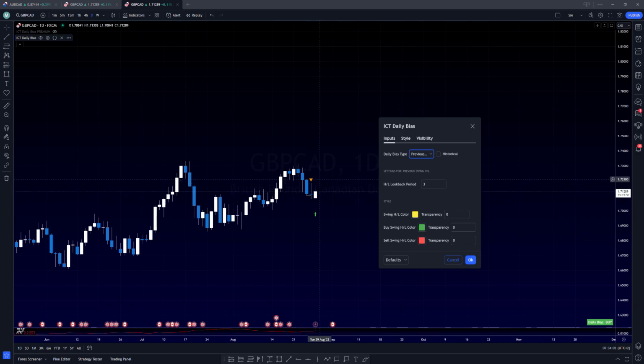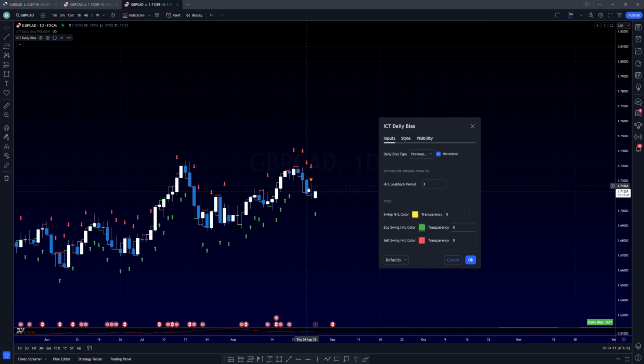Okay, so from here the price should go up. We can also show historical. Here, as you can see, this price closed below the previous low. The next day is sell, and it was the sell candle. This also, the price closed below this low, so for the next day it should be bearish, and it was bearish.